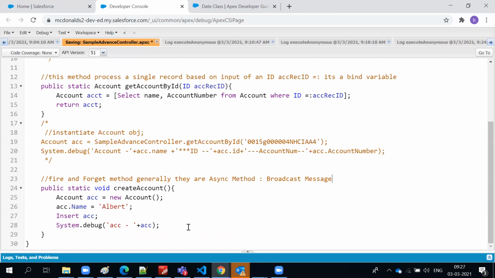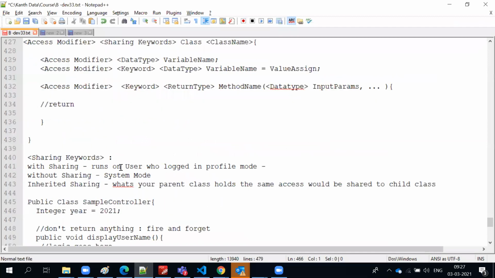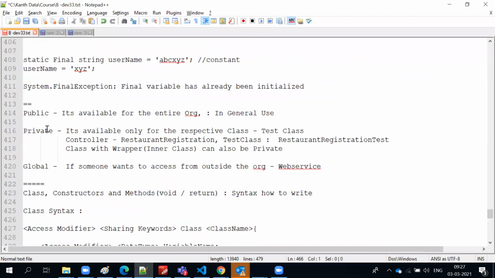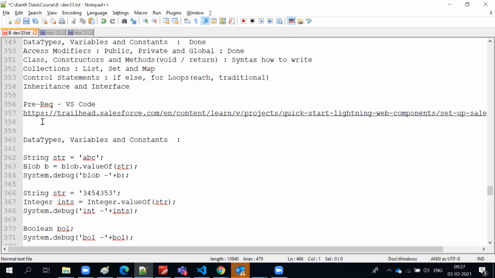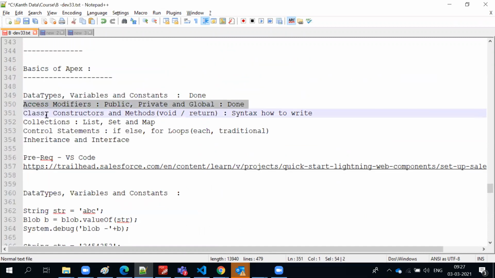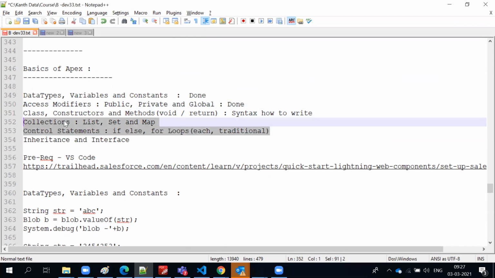Yeah, today is all about this. We have covered a few things about what access modifiers do, what a class does, and what a method does. Tomorrow we'll see simple constructors, and then we'll quickly jump on to collections and control statements. Collections is about how you deal with lists of records, and how you deal with sets and maps. All these combinations I would put into a class and then do an advanced class. Advanced class in the sense of contact management, where I want to write some advanced class. So that we'll get to know.